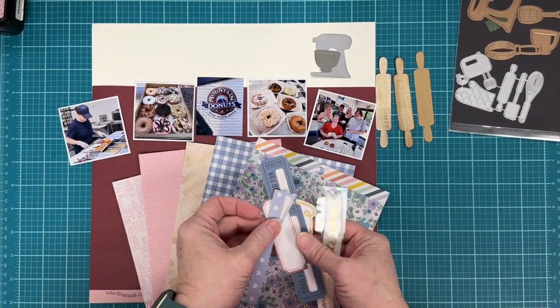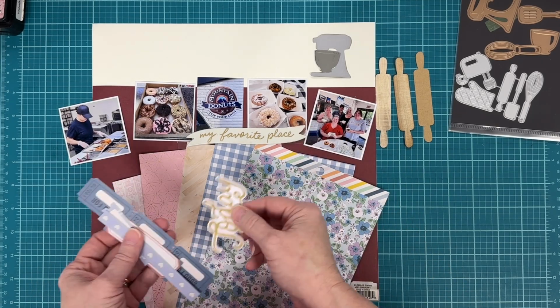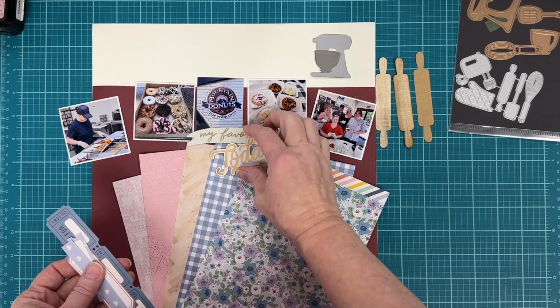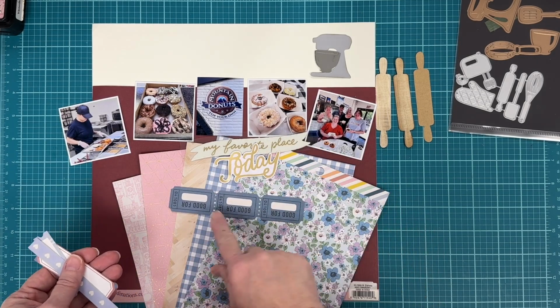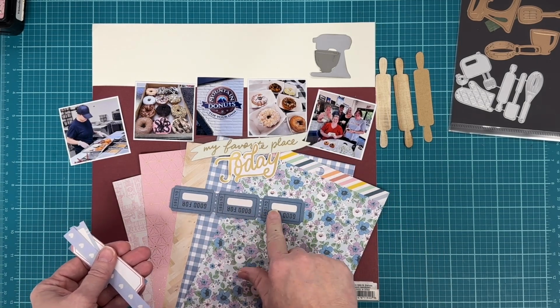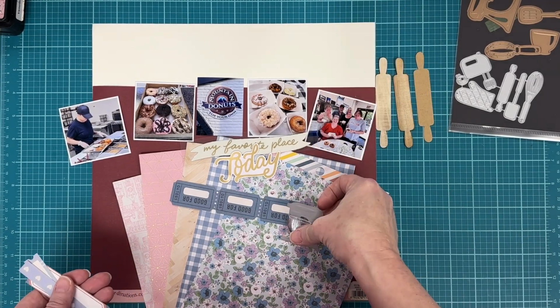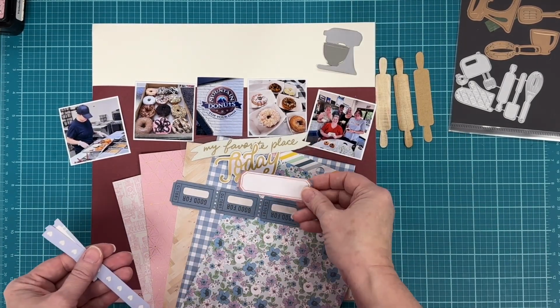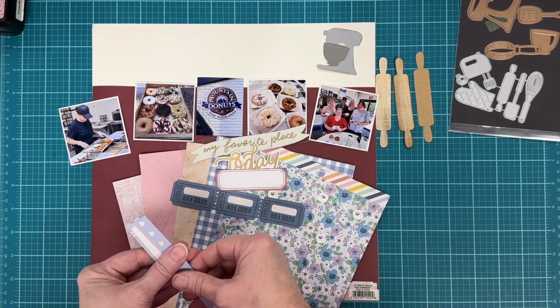And I went through and I found some things, and I think what I'm going to do for my title is my favorite place, and then I found the word today. So this was my favorite place that day, my favorite place today. I found these tickets, which I liked the darker color. I think it helps contrast with these pastels. It also works pretty nicely with the gray. It's the same tone. This label, you see, matches that aged mahogany. So I'll probably fix that in there.